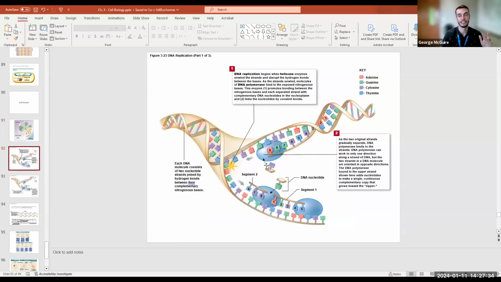Essentially, I can skip ahead here. Our double-stranded DNA molecule unzips again, the same way that we saw for transcription. It unzips into two individual strands, and then new complementary copies are made all the way down. So if we just pulled a zipper apart and then made a new zipper for each of the pieces that we just pulled apart, that is essentially how DNA replication occurs. So each of the original strands is used to make a new complementary strand. So we get two copies of the original.